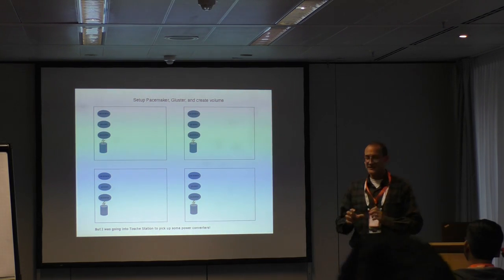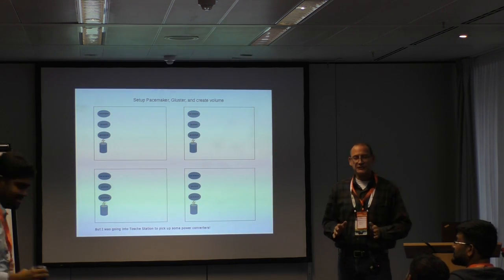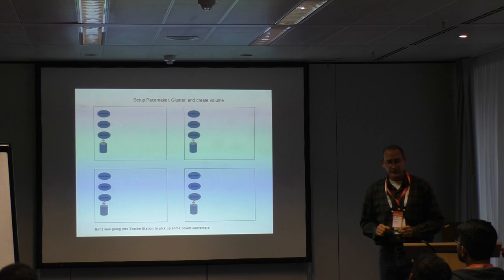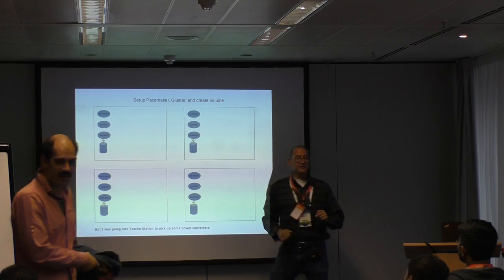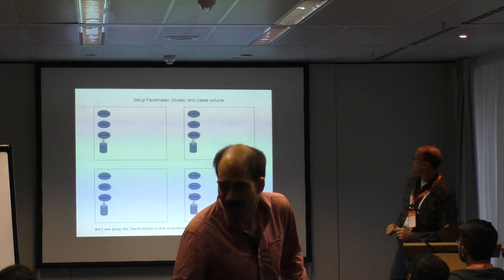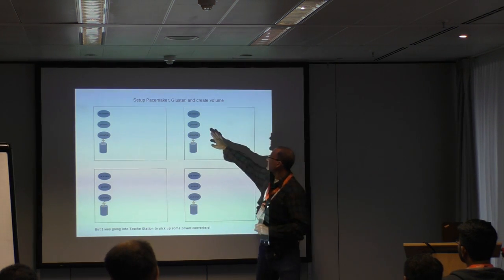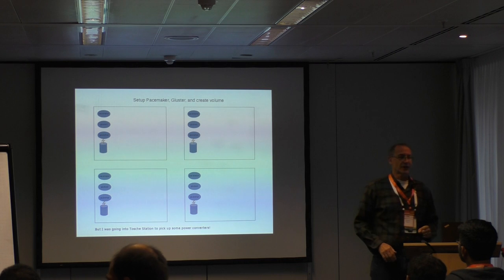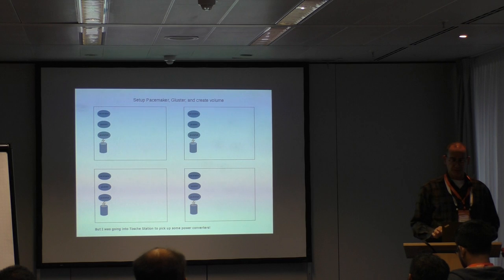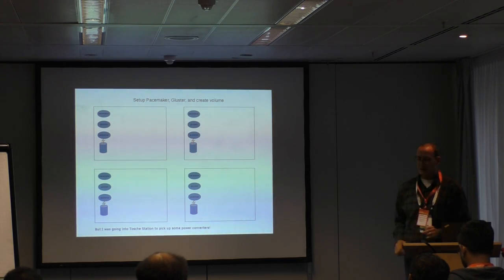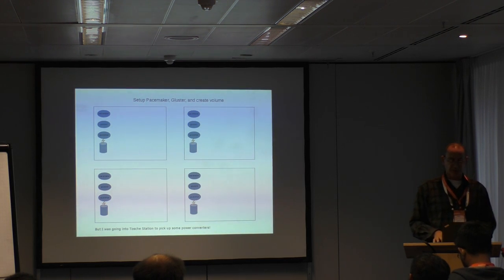Basically what I'm going to do is describe a four-node cluster, but it could be any size node. Four is just a nice number, it fits on the slides. So what I'm showing here is a four-node cluster. We've got pacemaker and corosync running. Glusterd is running, and we have a four-brick volume. glusterfsd is running with the four, and the bricks are started. So that's the basic platform that I'll be describing as we go through here.